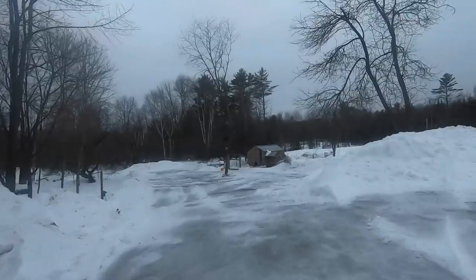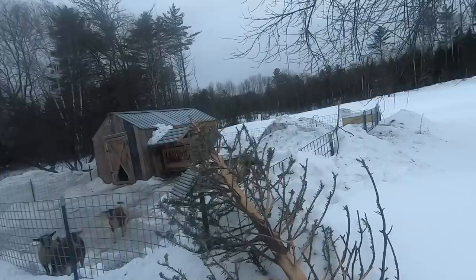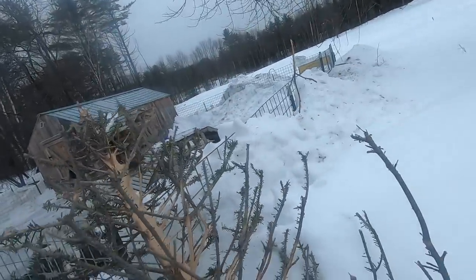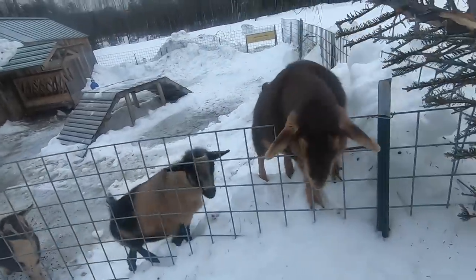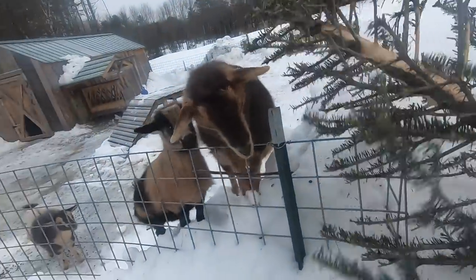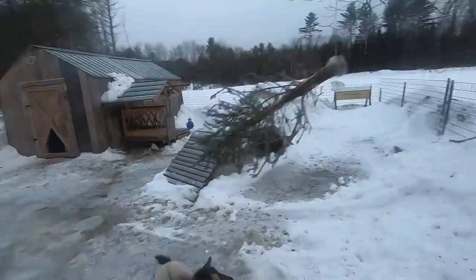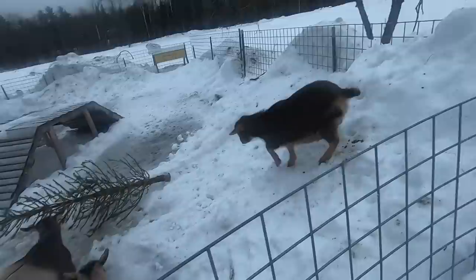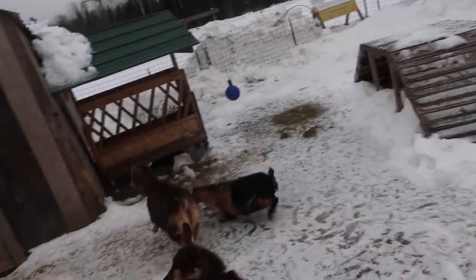Oh, she's back in. It at least looked like from the house Blossom was standing right here. Yeah, see, they can climb up. And now they can get out. Uh-oh. At least the goats have room to run now. Oh, and slip, I guess.